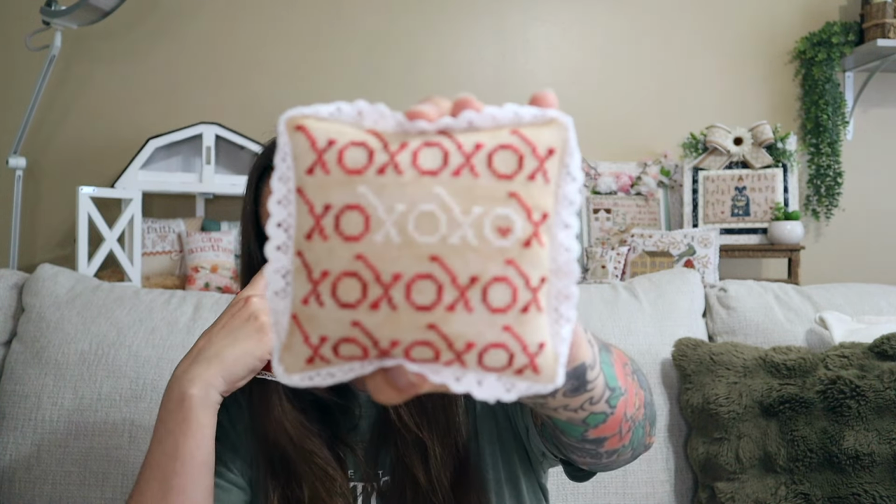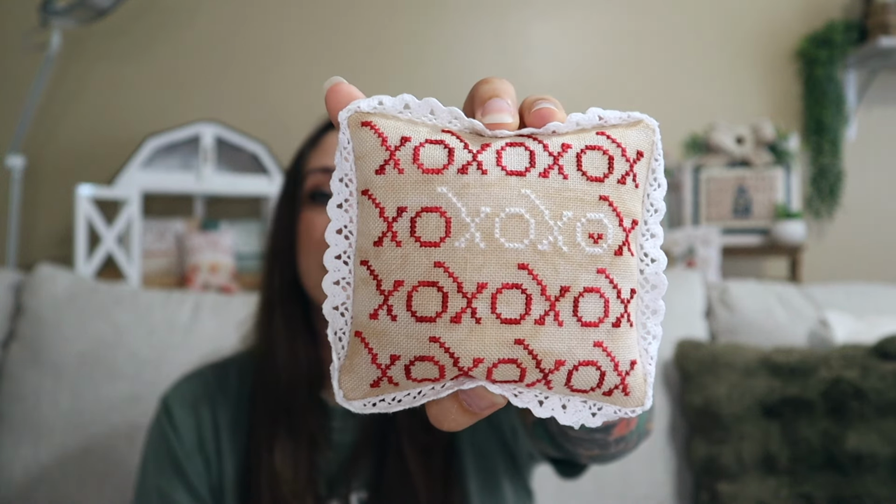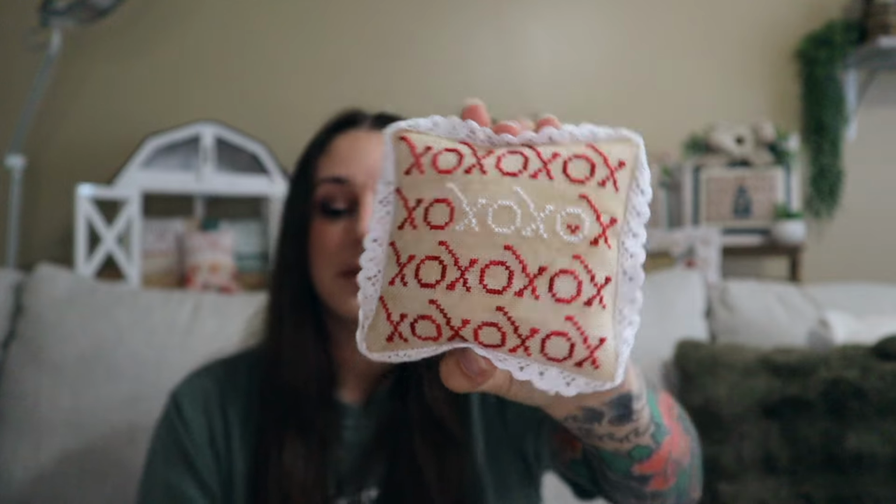And in the spirit of refinishing things, because that seems to be what I'm doing a lot of lately, when I go through and I've previously finished something that is almost like a series like this, I refinished all of these. I had 3 that were already done. They were fairly small, and I didn't really like the way that they looked. So I went ahead and refinished them. So this is one of them. And then I did Lady Dot Creates lace around the top of it.